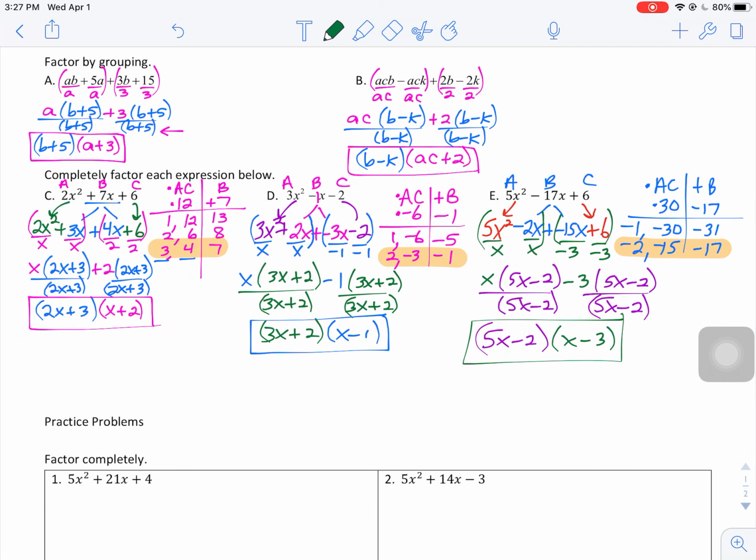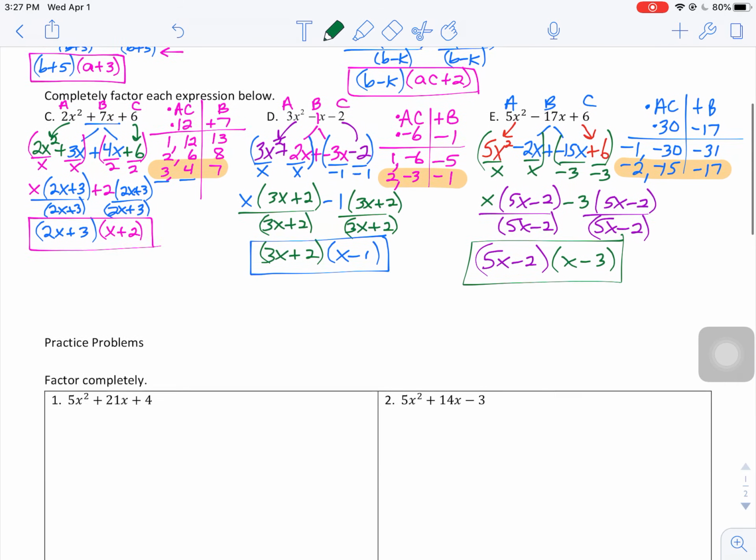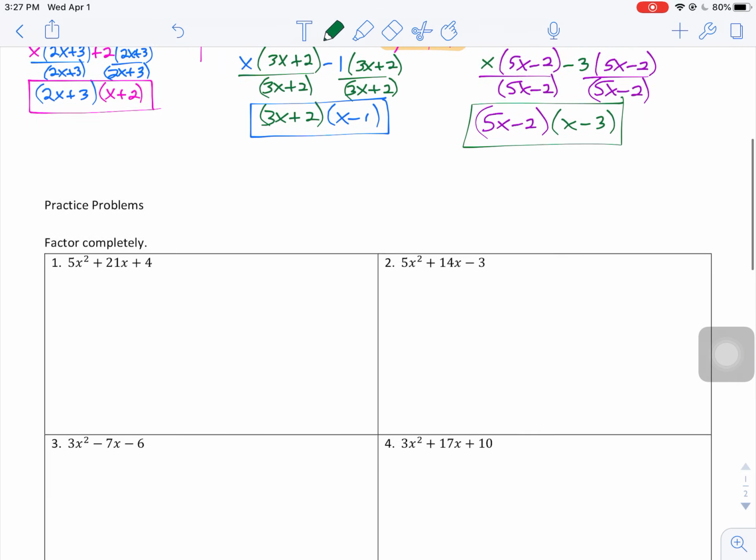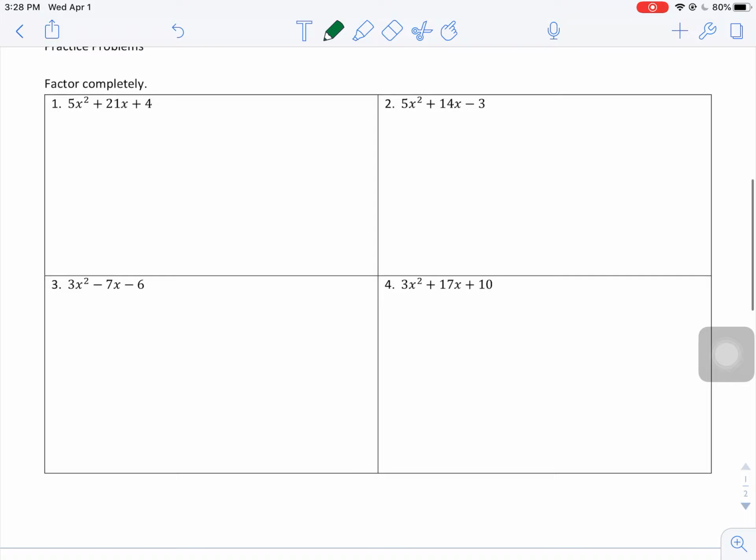So again, this is called advanced factoring. We use it to factor a trinomial that has an A value other than 1. And technically this method could be used even for a trinomial that does have an A value of 1. It's just kind of unnecessarily long when we could do that basic trinomial factoring so quickly with the method we learned last week. I would try those 4 practice problems at the bottom and then check them at the end.